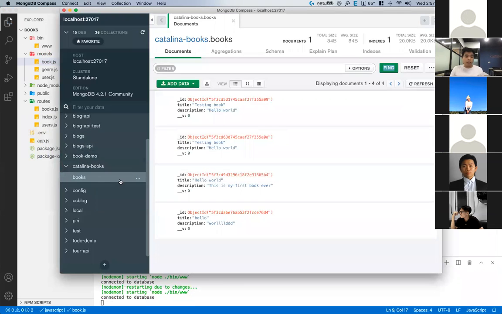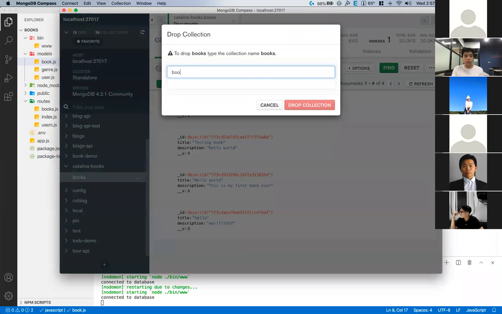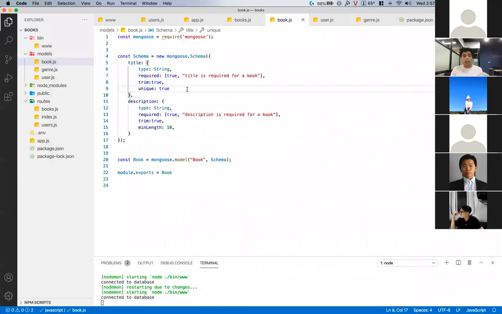So I'm gonna wipe my collections, and I add this. When you add the unique, sometimes you have to wipe the collections because there might be some documents that have the same value for title, and then you add unique there, it's gonna mess up our database later. So be careful when using unique.